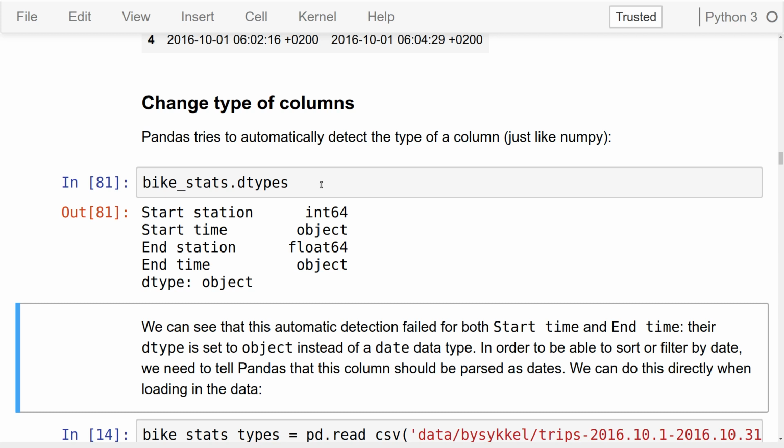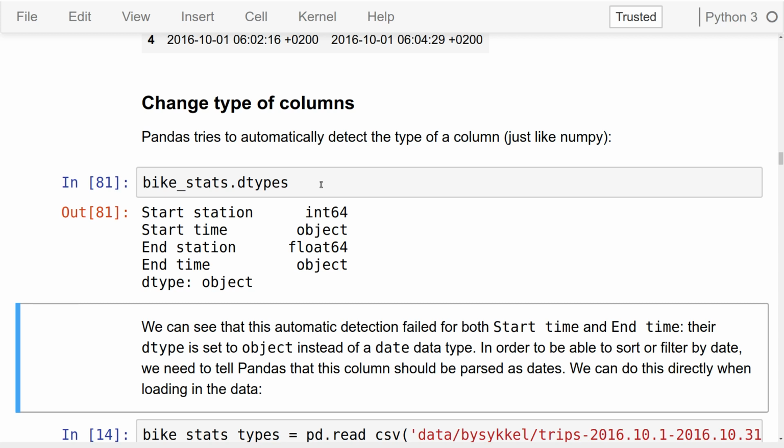So the start station, it decided to use an int64, which makes sense because the start stations were always integers. The start time was determined to be an object, which is probably not what we want. And then the end station was determined to be a float64, which is also a bit strange. We would expect it maybe to have an integer there also.